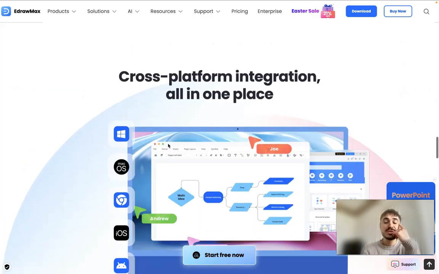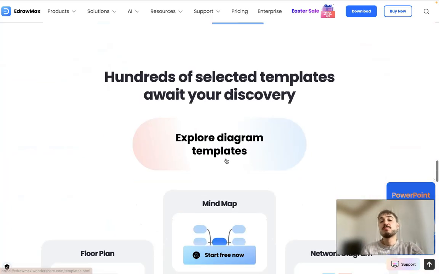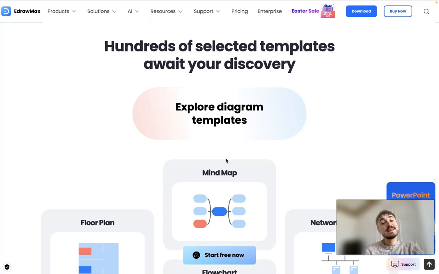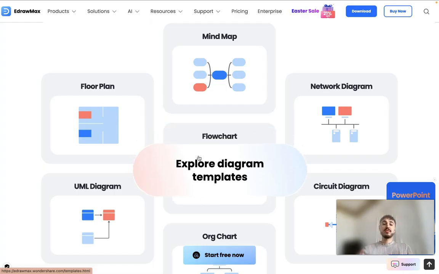A lot of people are using it. This is an amazing platform to integrate a lot of workflow in one place, which makes everything beautiful and easily accessible. Everything that you need about diagrams, charts, tables, mind mapping is right there.